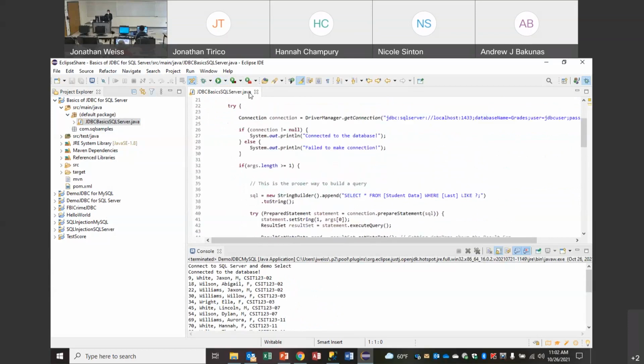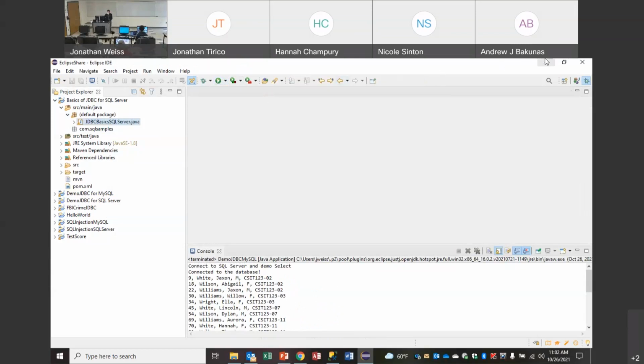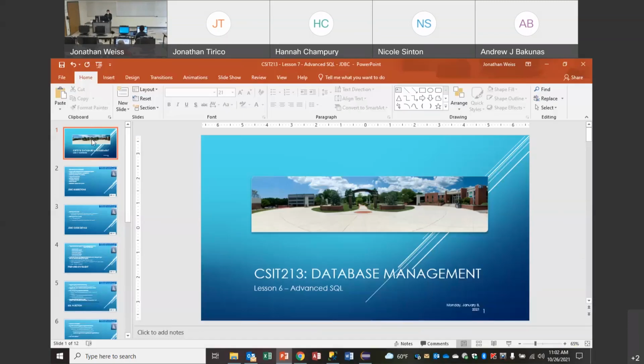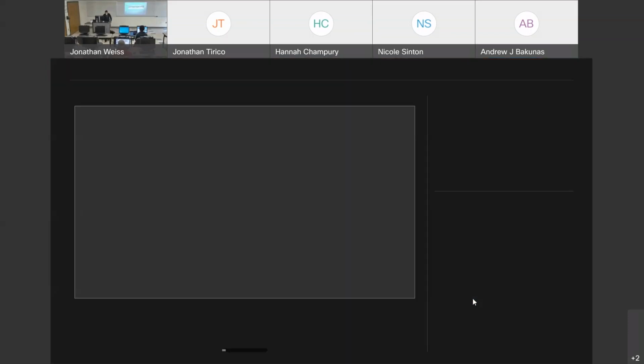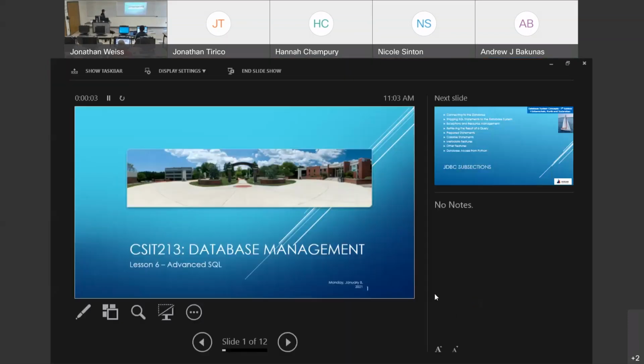All right, so let's get into advanced SQL with Java. And here are the slides. When you're integrating SQL with Java, you establish a connection with the database, and then you form a query in Java. You essentially build a string with the query in Java, and then you send that string to the SQL database.